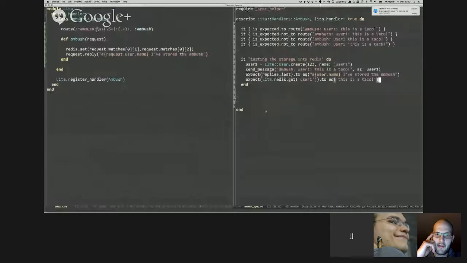So you need to change a couple things in your spec still. Where you have user.name should be user1.name, in the third line in your first expect, because you expect that the bot is going to say the user's name. And then you should change that get to use user1.name instead of the quoted user1, so that if you change things later, your test won't have to get updated. There you go.